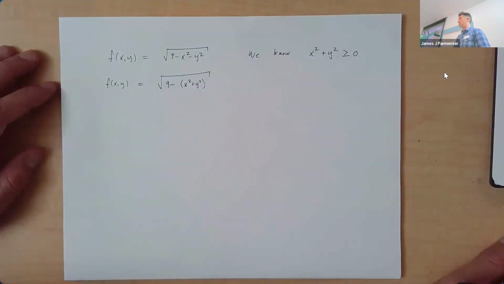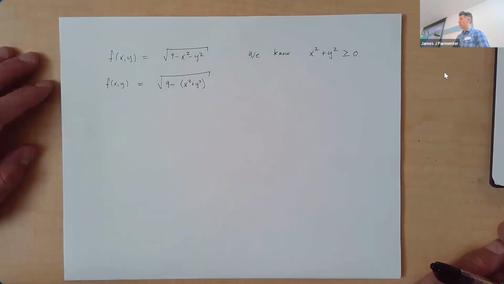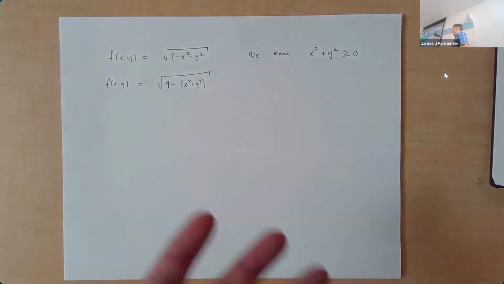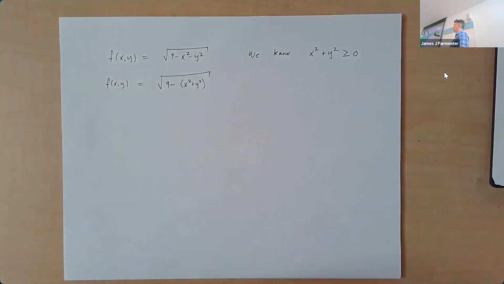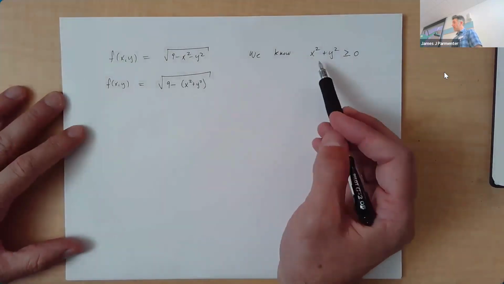X squared is always bigger than or equal to 0. Y squared is always bigger than or equal to 0. And if you add them together, the result is always bigger than or equal to 0. In fact, the only way it's ever equal to 0 is if they're both 0 themselves. 0 squared plus 0 squared equals 0. And if you plug in anything else for x or y, you're going to get something larger than 0. So that helps, because then we know that the smallest this can ever be is 0.